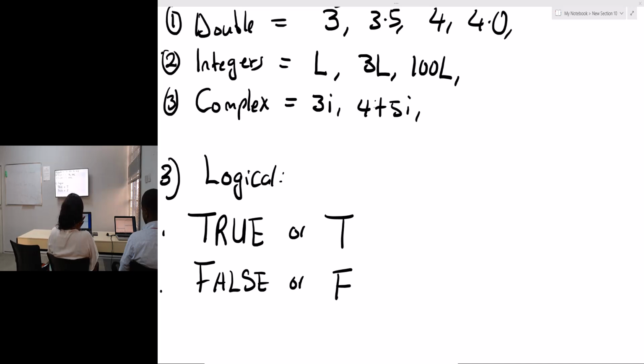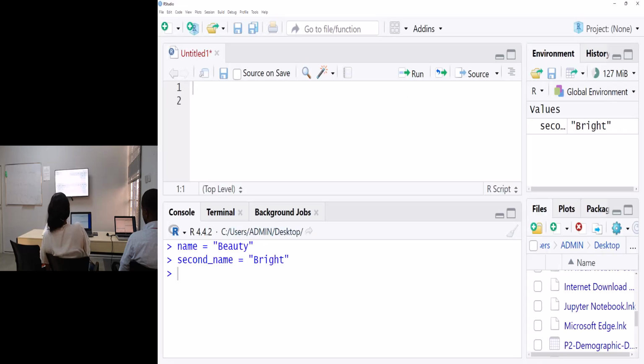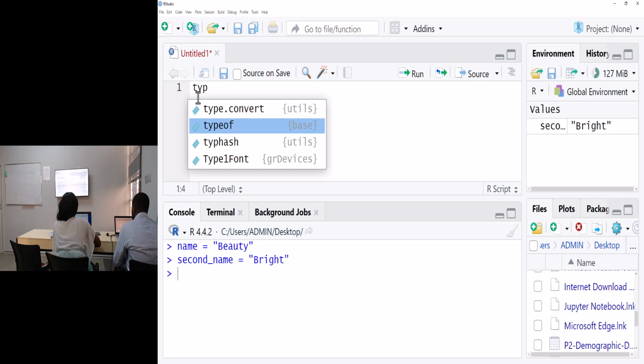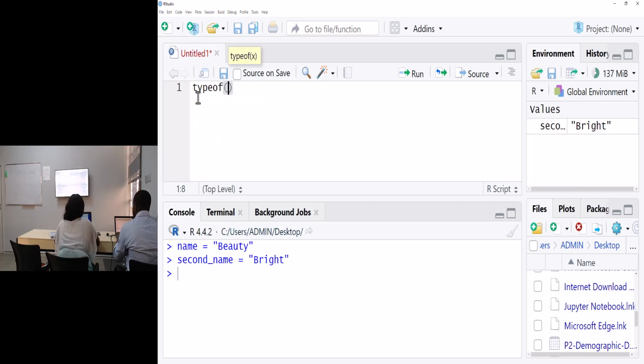All right, let's get down to R. Okay. So, in Python, we have the method called type. In R, we have something similar, but it's called typeof. So if I check typeof 3, to run a line, you run R line by line, it's control and enter.